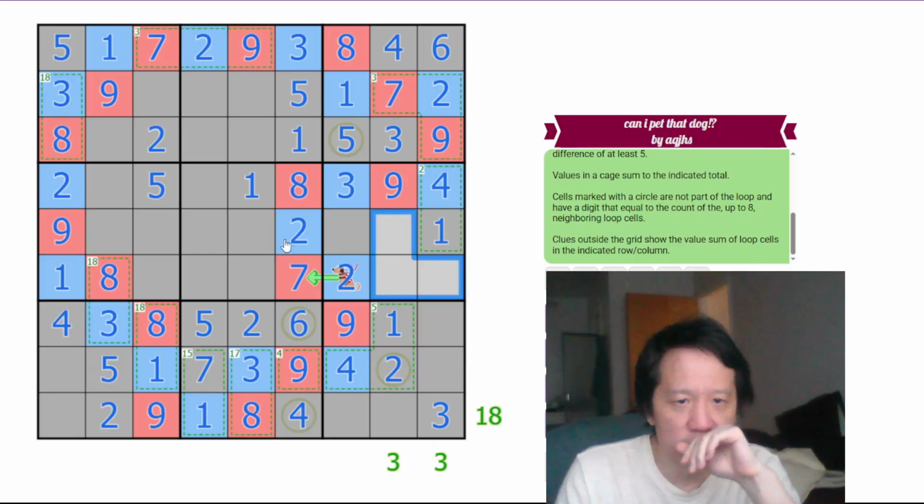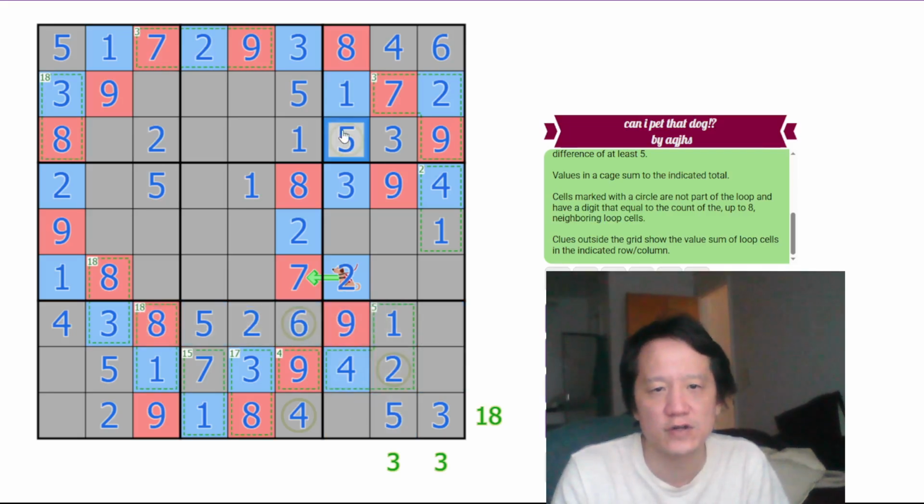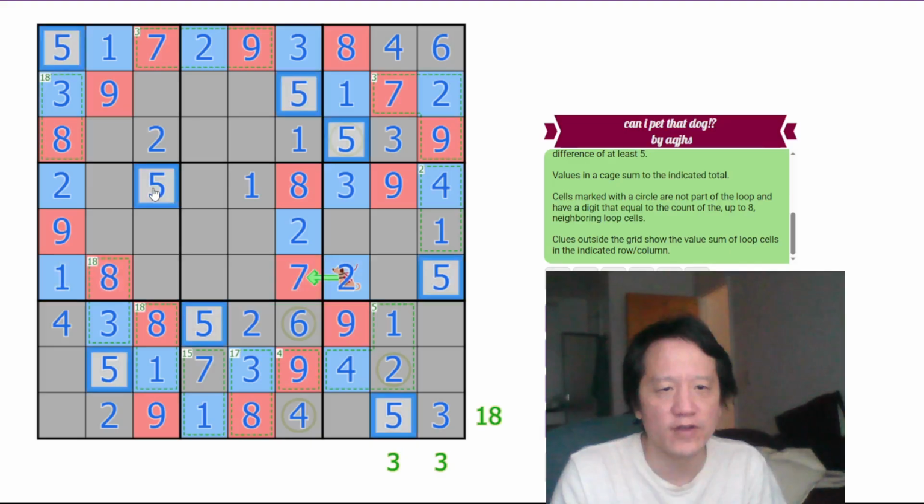5 can be any of these 3, any of these 2, or any of these. Okay, so 5 in box 9 cannot be here or here because 5's in the row and the column, so this must be 5 here. That means in box 6, 5 has to be here, which means 5, where we have 8 5s now, we know where the last 5 has to be. It has to be here.